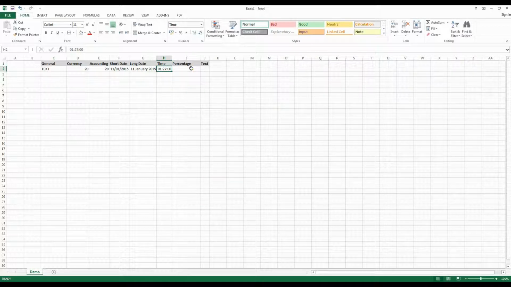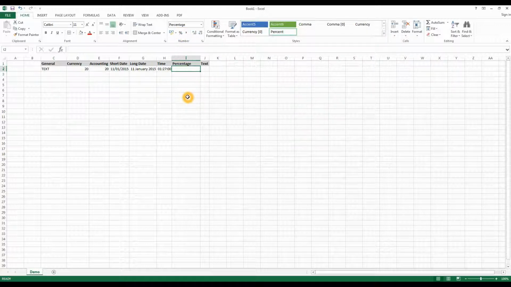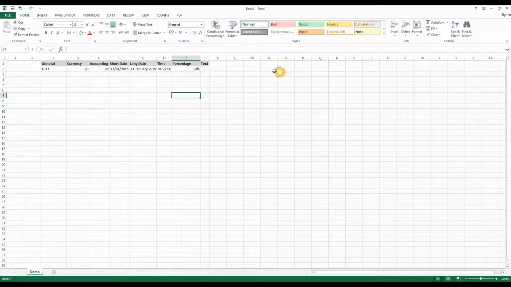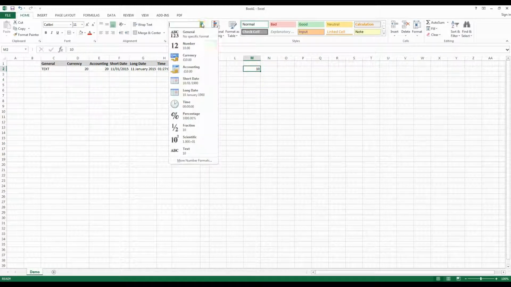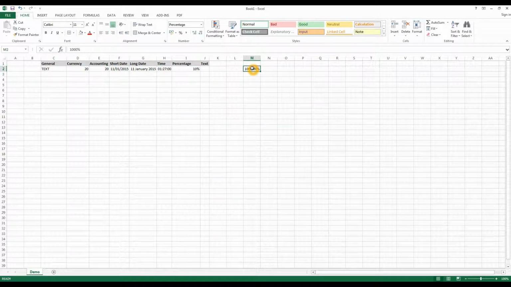There you go. Now the next one is if you want to put percentages in, if you're doing straightforward percentages, before you actually put the percentage in, if you click on the percentage button first and then type in say 10%, it'll accept it. If you didn't do that, I'll just show you what would happen. If you click on here and type in 10 and then change it to percentage, and then click on the 0 minuses, it won't actually allow you to go to 10, it'll go down to actually 1000. So there you go. It doesn't work the same.